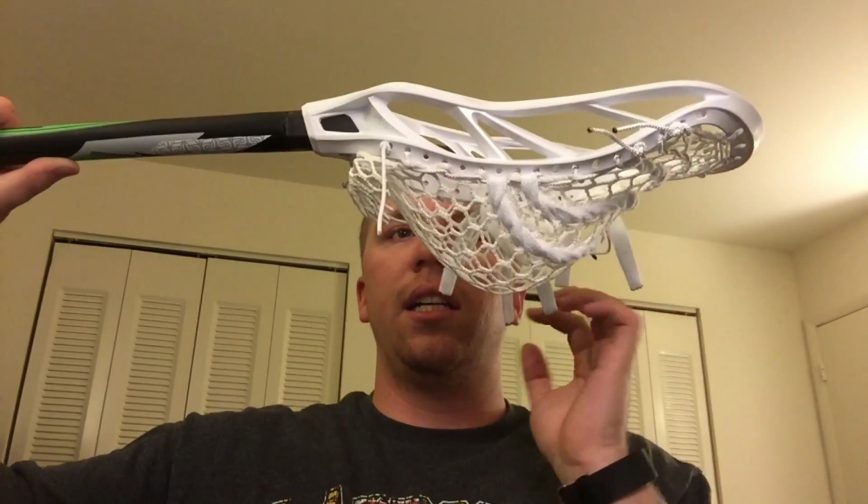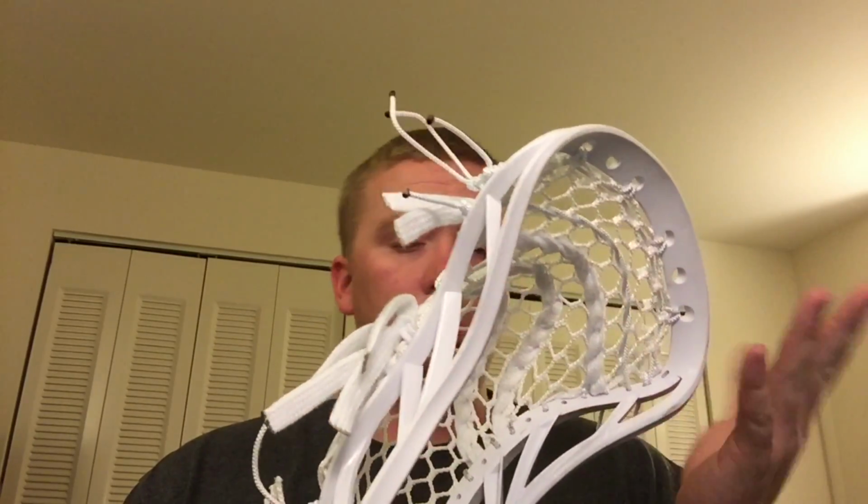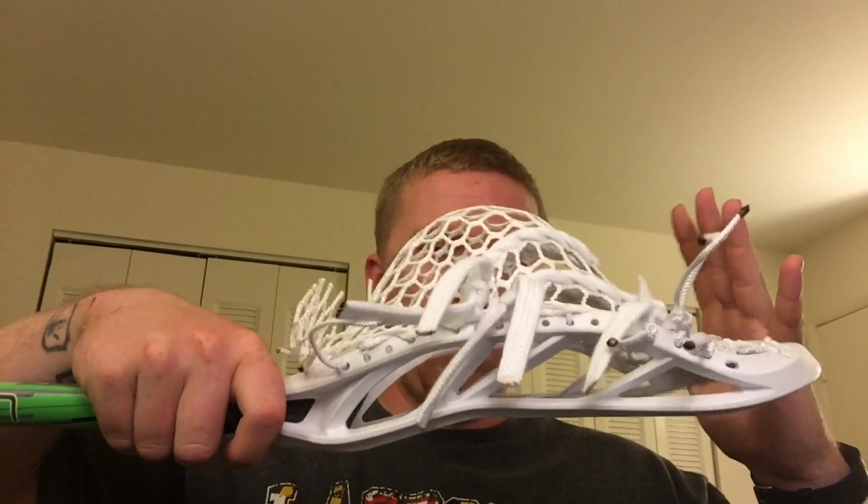didn't sink, didn't nothing. The only thing that seemed to stretch a little bit was the sidewall strings that I had in it originally for the test. After my testing, I put the NinjaLax string kit that they sent with it into the actual head so that it's NinjaLax with NinjaLax, and it ended up being even better that way. It comes with the perfect length of mesh, which is your usual length of mesh. I tried putting 9 diamond and 10 diamond stringing patterns into the head, and both ended up pretty much going exactly where I needed it. If you put the ball in the head, it's going to pretty much sit wherever you want it to.